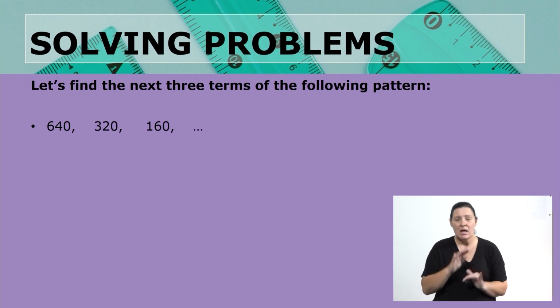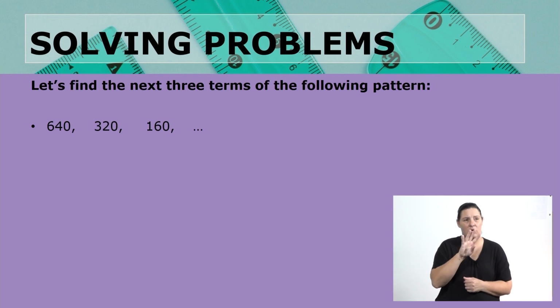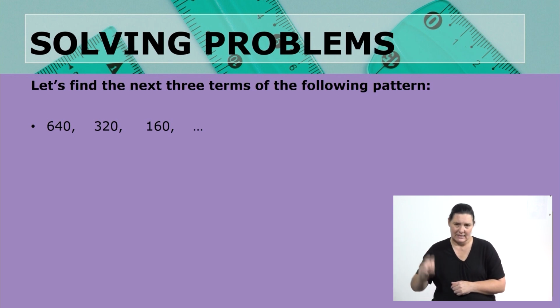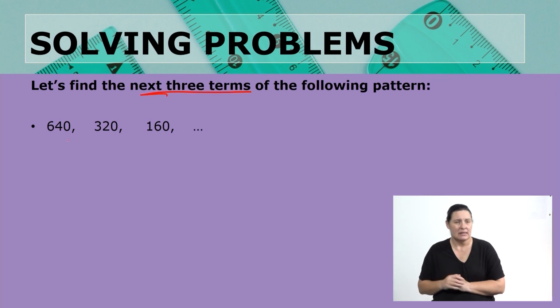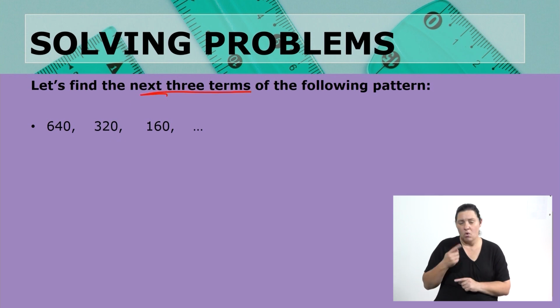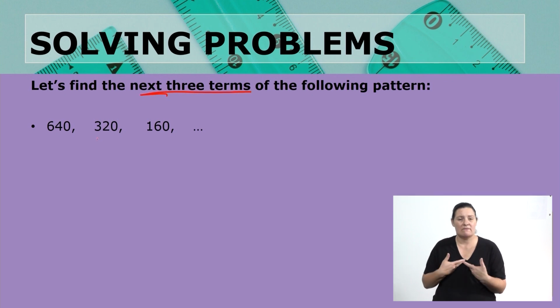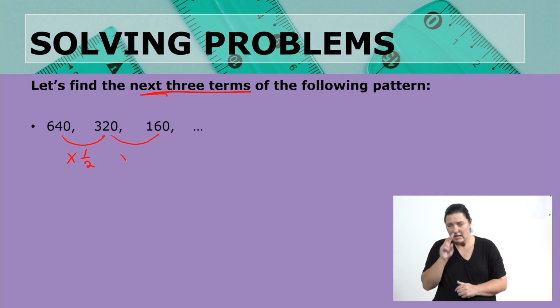Then when we look at the next one, we have 640, and then we have 320, and then we have 160. What is the relation between these numbers? Because now we need to find the next 3 terms. So if you can see correctly here, from 640 to 320, that is actually now half. So we are taking 640, and if I divide it by 2, or if I multiply it by 1/2, then it gives me 320. So from there to there, we are actually multiplying by 1/2. And when I go to the next one, you can see that 160 is actually half of 320. So we are still multiplying by half.